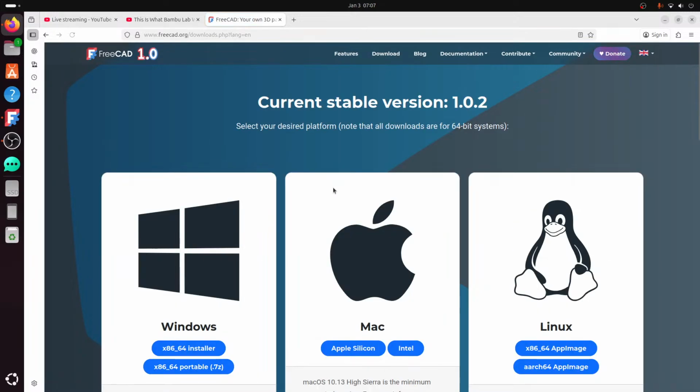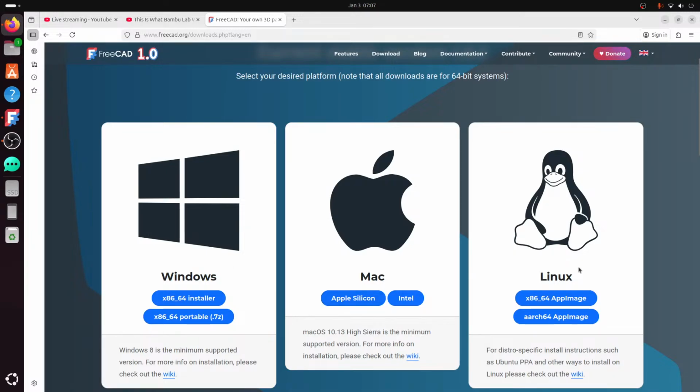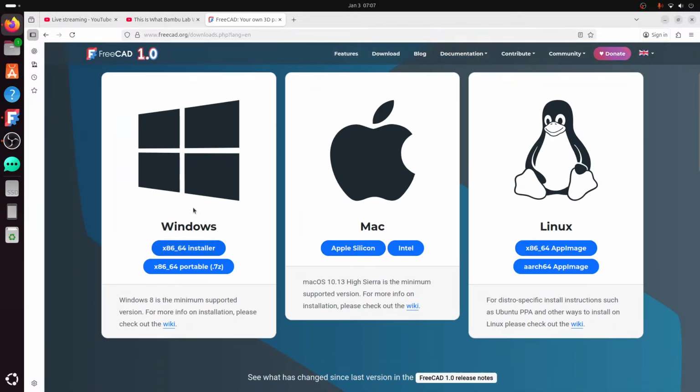So go over to the download, Windows, Mac, Linux. I'm running Linux. I've run it on Windows in the past. It's basically the exact same software. I don't have Mac, never tried it, but Linux, for all intents and purposes, operates the same.